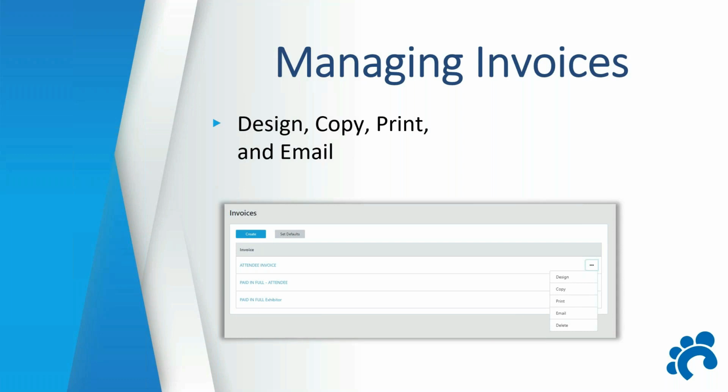Now, when you load up the invoices section and you click that design invoices button, like we were talking about on the earlier slide, you're going to be welcomed to this menu where it lists all the invoice designs that you've created. And as you can see there, we have a 3 dots menu option where you can go step in straight to the design and skip the naming description process. As well, you can copy the design. So if you have your attendee invoice like you see here in this example, and you wanted to generate that paid in full invoice, you could just copy that design, change a couple of your text fields, and you're good to go. All that beginning work you did on that first invoice has already been done for you.